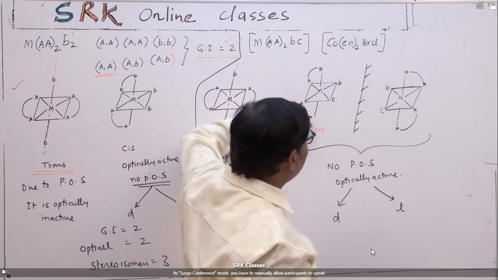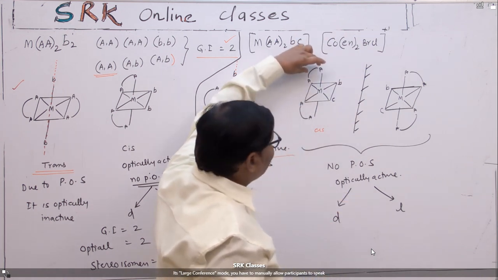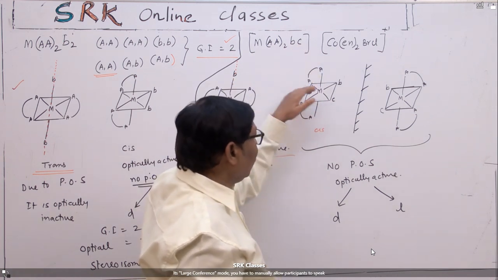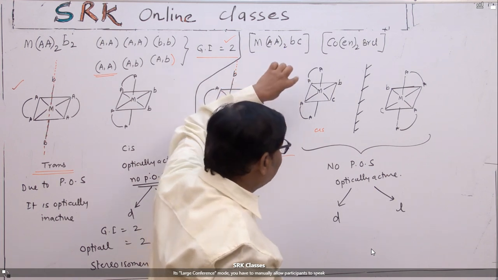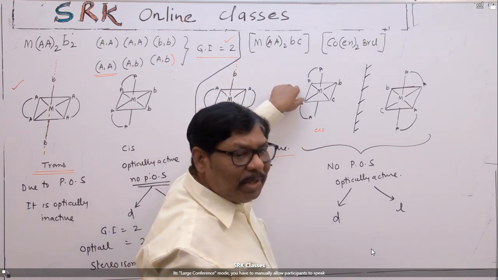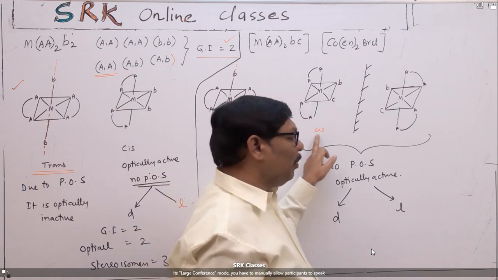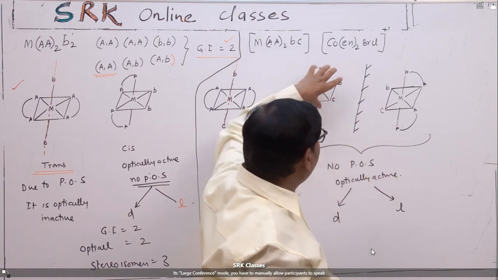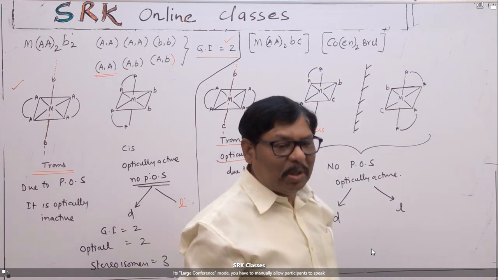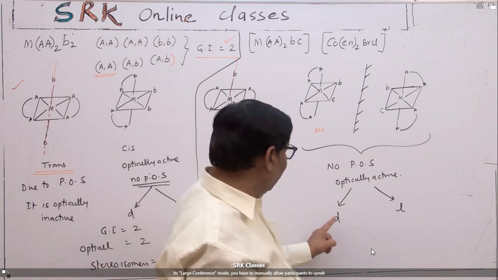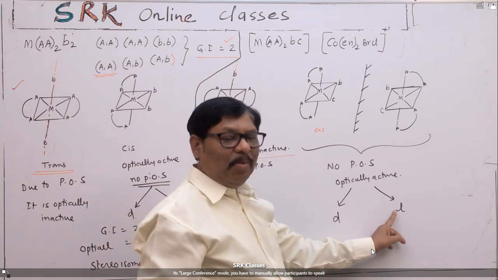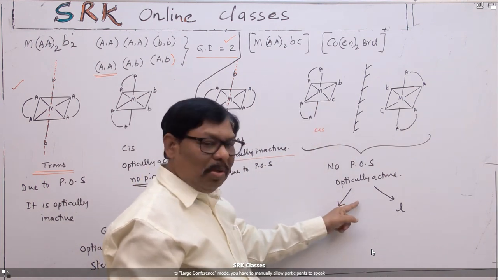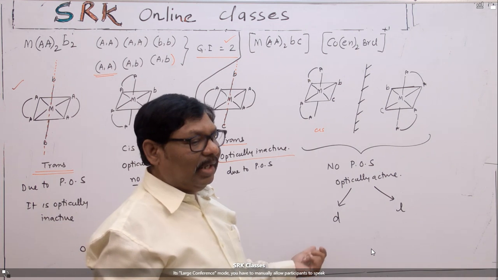Cis compound. In the cis compound, there is no planar symmetry. This is above, this is below. They cannot be in one plane. This molecule is not having a planar symmetry. If planar symmetry is absent, the compound is optically active. Cis compound is optically active. Proof is I have given its mirror image. These two are mirror images, but non-superimposed mirror images. Such a pair is said to be optically active. Therefore, one is D compound, second one is L compound. Geometrical isomers are 2, optical isomers are 2, but stereoisomers are 3. This is the fourth example.